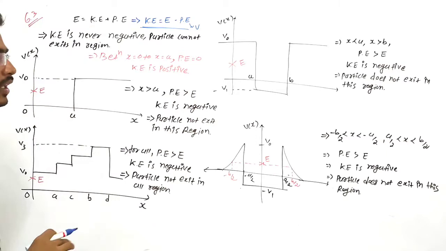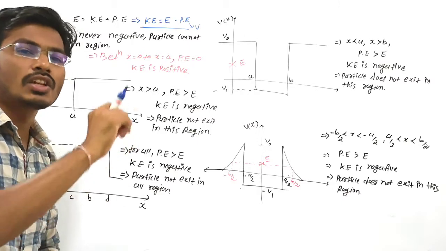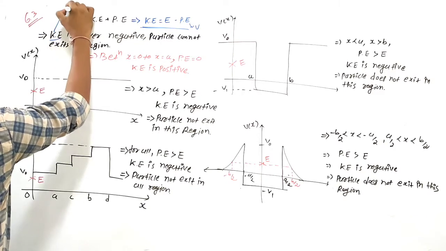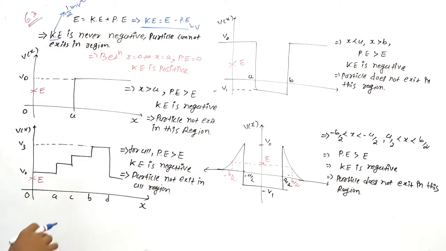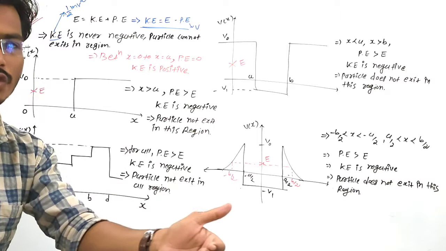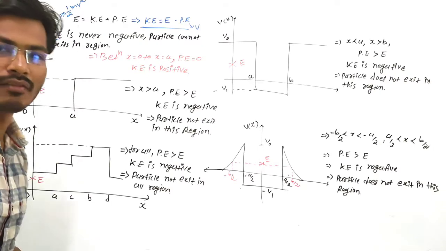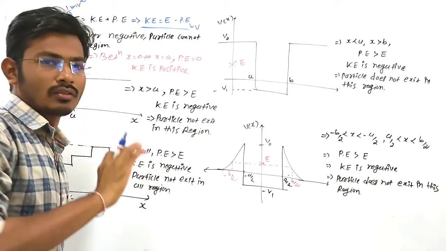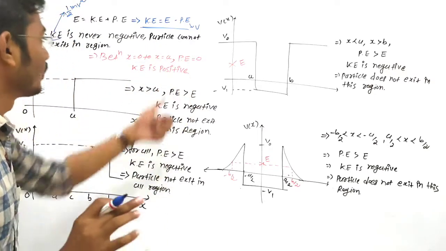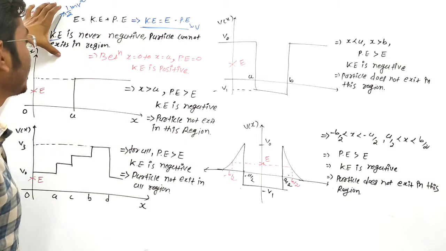Now regarding the kinetic energy, the equation of kinetic energy we know is KE is equal to half mv square. ठीक है, so kinetic energy जो होगा वो 0 होगा, otherwise positive value होगी, negative value नहीं आएगी. So the kinetic energy is never negative. Therefore, if the value is negative, at that time we can say the particle or the object cannot exist in the particular region. ठीक है, so ये concept हमें keep in mind रखना है.